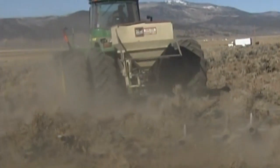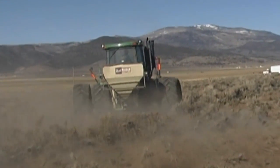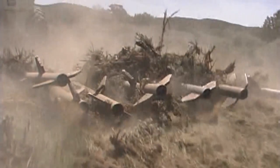So as I looked around our district and here on Monroe Mountain, I noticed that several of our rangeland areas had a consistency of 20 to 25% sagebrush, and the understory was starting to decrease proportionately. The grass and forbs were starting to fade. So my crew and I gathered up an old Dixie harrow and started a program in about '97, and we started to treat acres on our district.